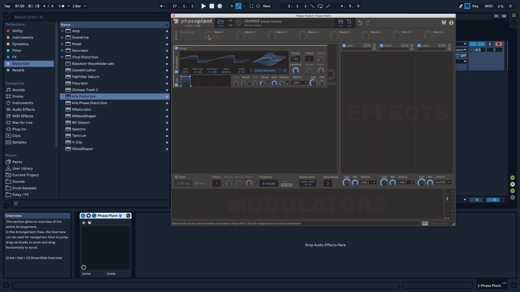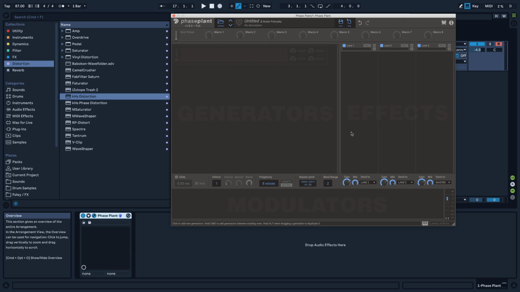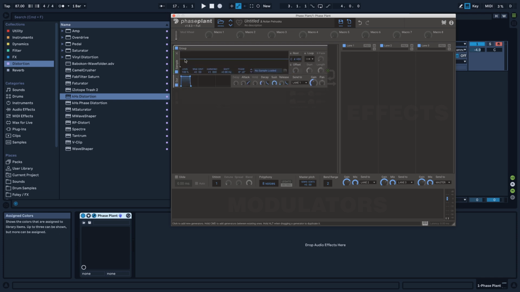All right, so I'll shut up. Let's actually talk about what we can do in this synth. When you first open it up, it's just going to be blank like this, and you have generators, effects, and modulators. Obviously, if you want to make a sound, you've got to generate a sound. Off the bat, first thing that's cooler than Serum, you've got a sampler right here. You can put any sample you want and use it like a wavetable. And I don't mean it will convert it to a wavetable. I mean this is literally a sampler inside of here that you can layer on top of actual wavetables. That opens up a ton of possibilities.